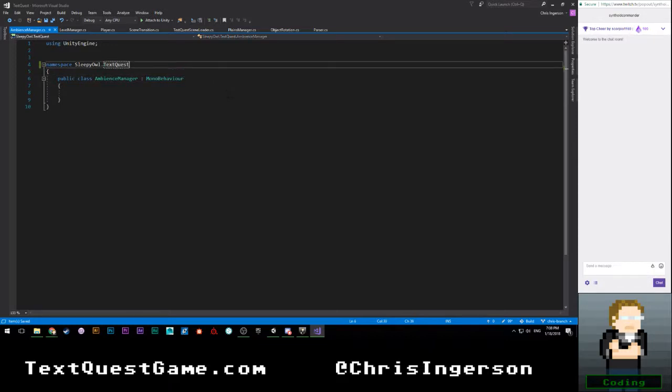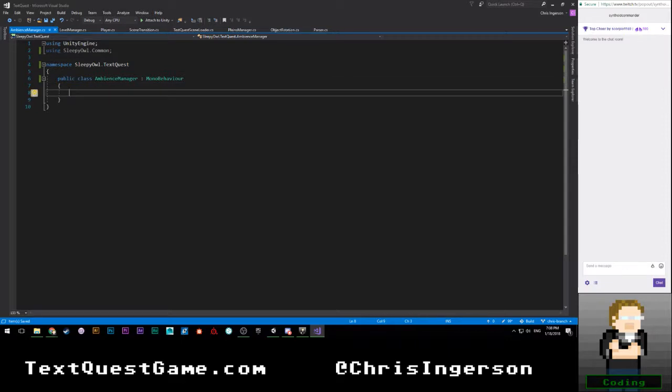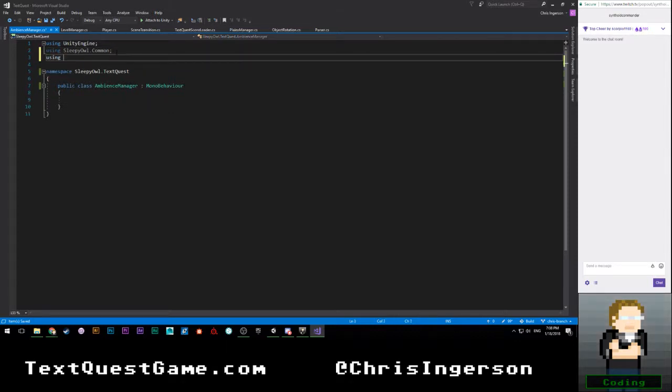I guess we'll go ahead and say using sleepyowl.common. No, that's not it. Okay, so for this, we're also going to need to say using sector. Wait, is that not what it is anymore?